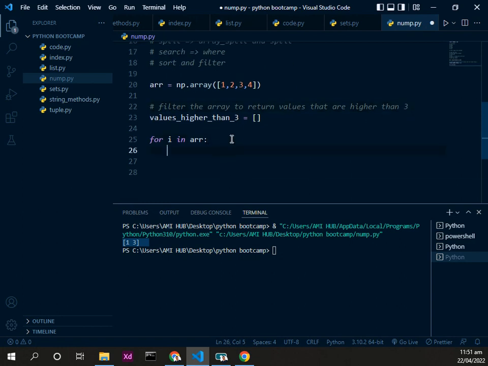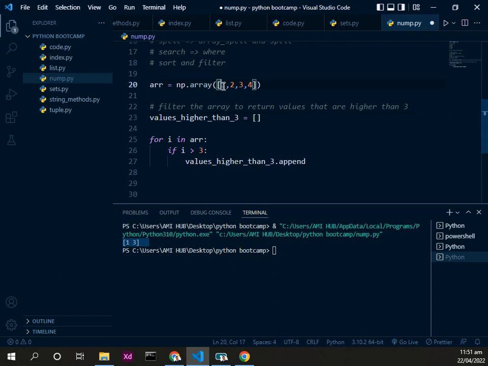So inside of here, we say if i is greater than 3, we want to say values_higher_than_3.append. What are we trying to append? Remember, if i is greater than 3, we want to set the value here to be true.